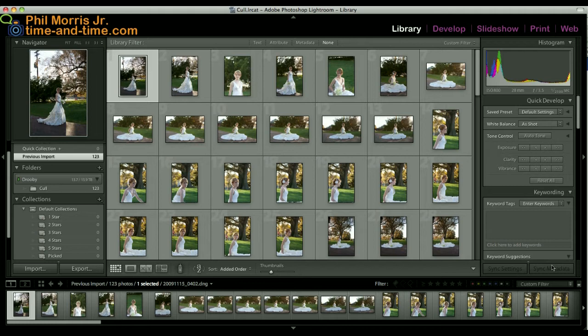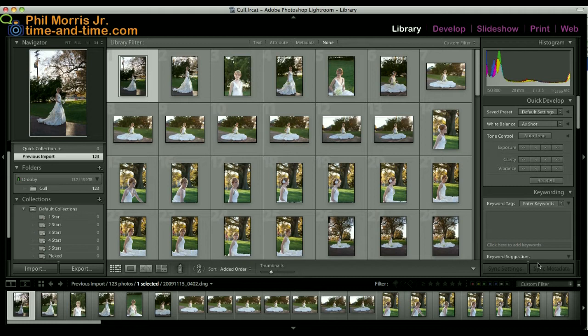This is a follow-up video to the photography tip of the week number 36, Time to Cull. And actually I'm doing this follow-up before the podcast because I need to narrow down the photos that I'll need to use for the podcast. And what I'm going to do is show you how I quickly go through and determine which photos I want to use, which ones are the best, how I narrow them down very quickly.